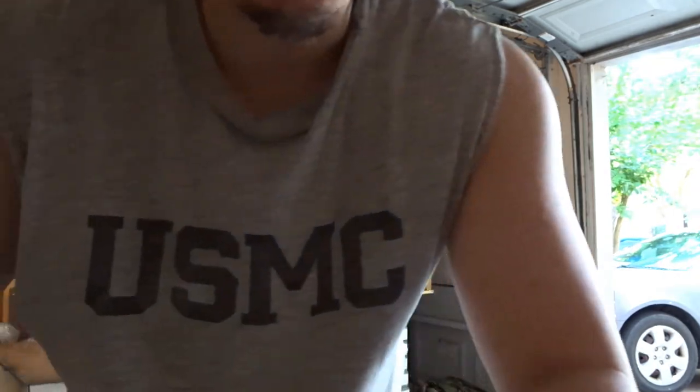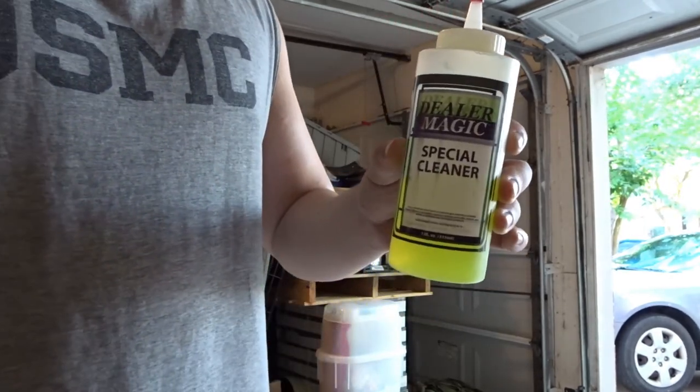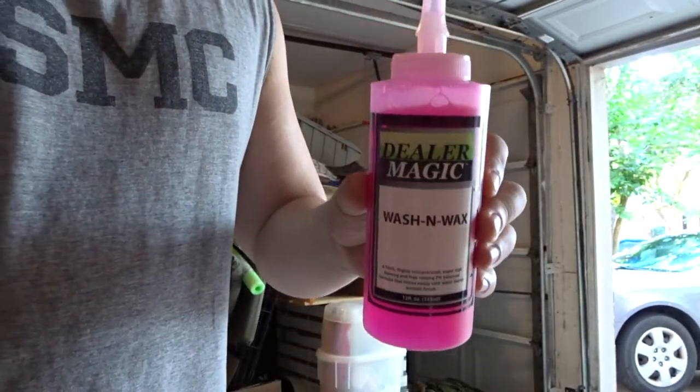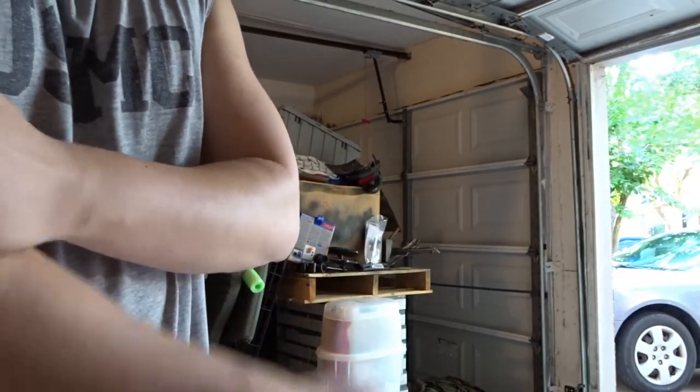And what I'm using to clean, a friend of mine, he's a dealer for a brand for detailing and stuff. The last time I washed the bike, I used a special cleaner. I think I'm gonna use this wash and wax this time. I haven't used it yet. He gave me some other products too, but they're not really necessary for this process. But yeah, so here I go.